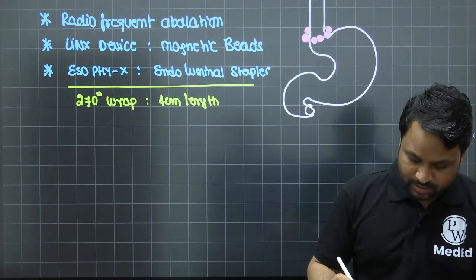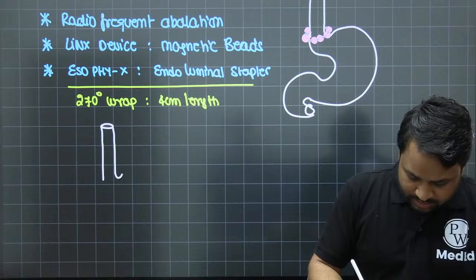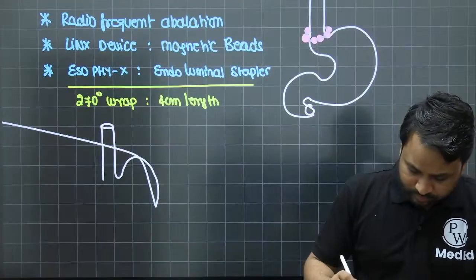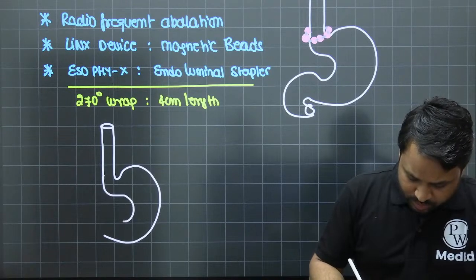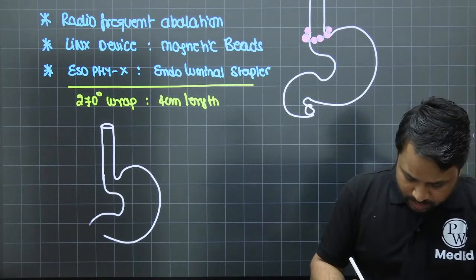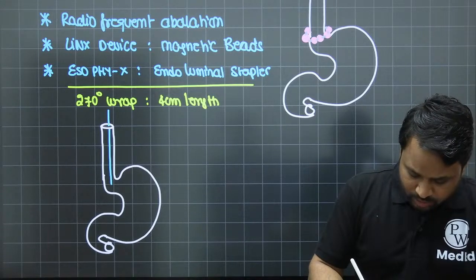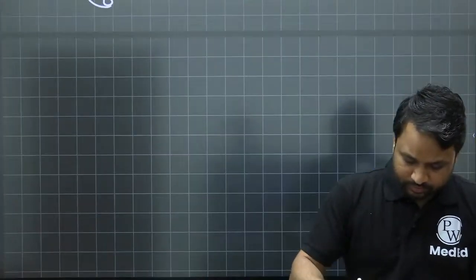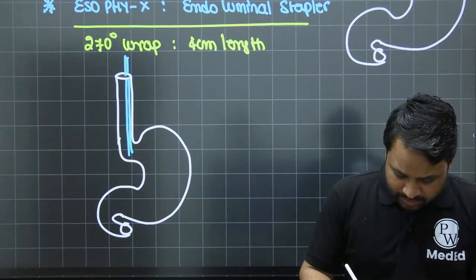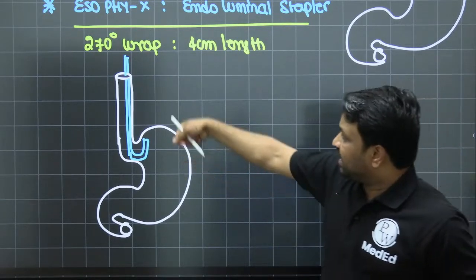Now what do you mean by this, right? What it does is, if this is the esophagus, this happens to be the stomach which is present here. So what we do is we put an endoluminal stapler, which is going to be in this particular manner. Now this stapler has a reverse hook like this. You have put the stapler here. I will advance the stapler.